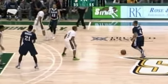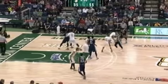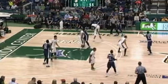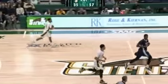St. Peter's will take some time off the clock here with 9:20 to go. Up by 20, 55-35. Dominique out top, left side for Washington. Straight away for Gaskins. Right wing, Fields feeds the post, Dominique. Relatively quiet today. Backs his way in, short bank shot off glass and in. 14 for Dominique, made that look easy.